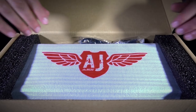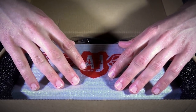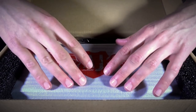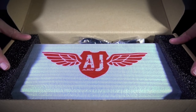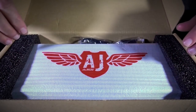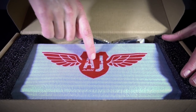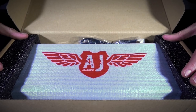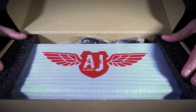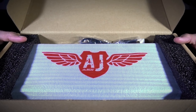And the board itself is covered in a soft kind of foam slip. That gives it some protection anyway. And it's got a big Ajazz logo, some branding right on the front there, which is actually, like I said, kind of flashier than anything on the exterior of the box, isn't it?